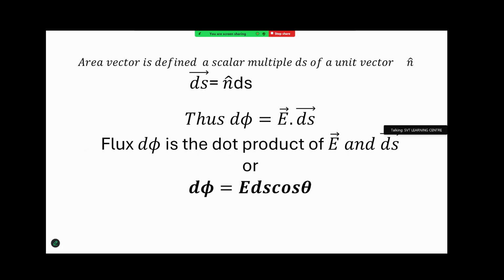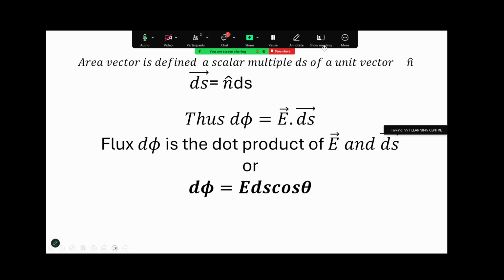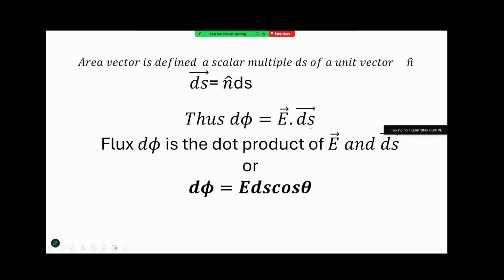We do a little mathematical exercise. First we define dS as a new vector. We call it an area vector, which is a scalar multiple of a vector quantity, the scalar being the area dS and the vector being unit vector n. So if you look at the magnitude of the area vector, it will continue to be dS. But if you look at the vector, then its direction will be along n. Then we can say that the electrical flux dψ is the dot product between E and dS. And if you are looking at the magnitude, it would be equal to E dS cos theta.